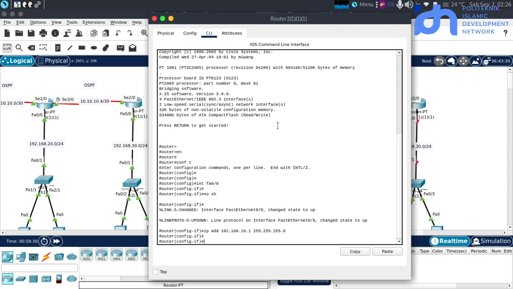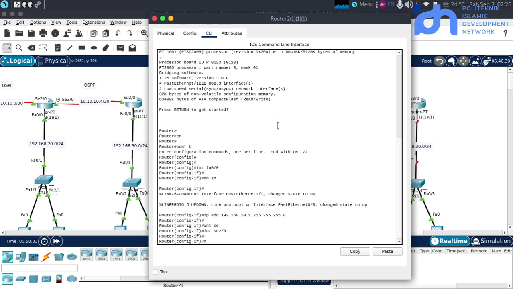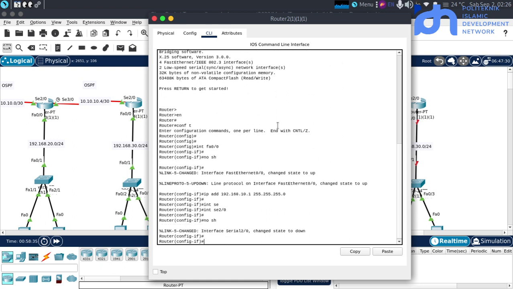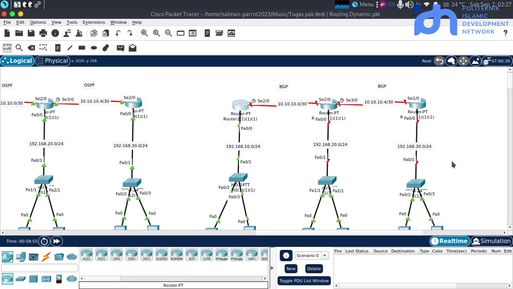Okay, next interface serial 2/0, no shutdown, because by default the interface on a router is shut down, but it's different on a switch, where the default interface is on. Okay, next include the IP address 10.1.2.5, the subnet mask for /30 is 252.